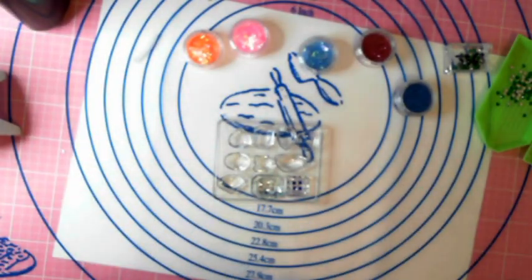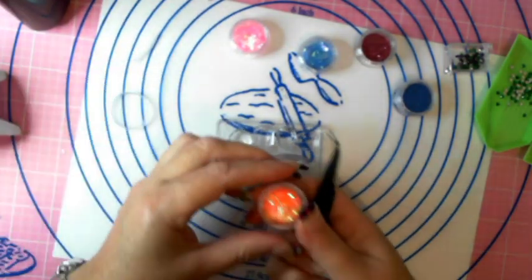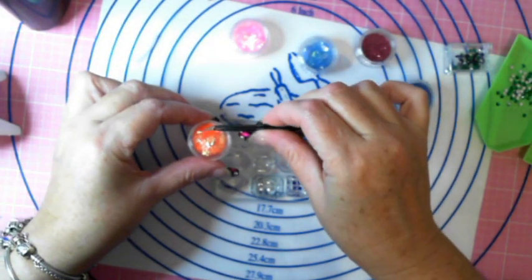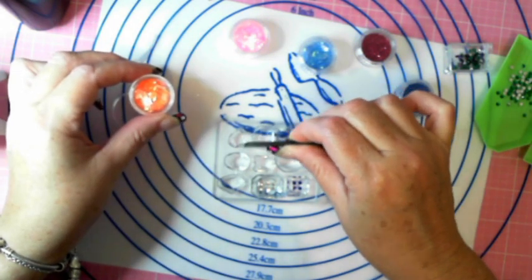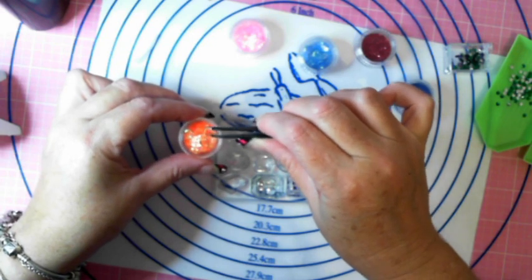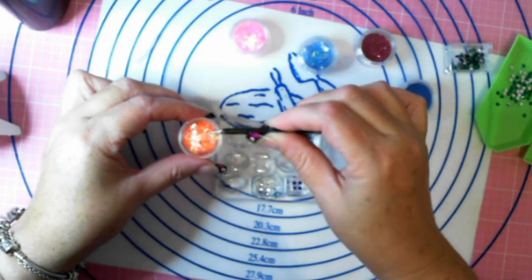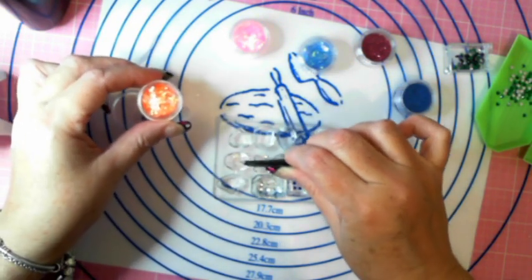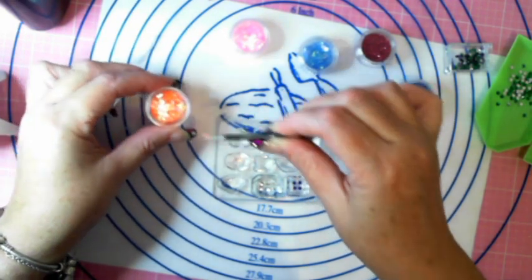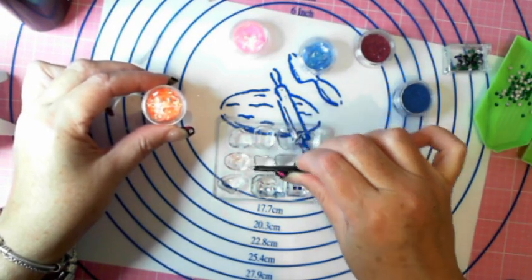So what we're going to do is I'm going to put some soft flakes. I suppose I'll put them into this one. Are you seeing me struggle to pick these up? It's because I can't see them. Okay, there's some of the orange. Get in there.